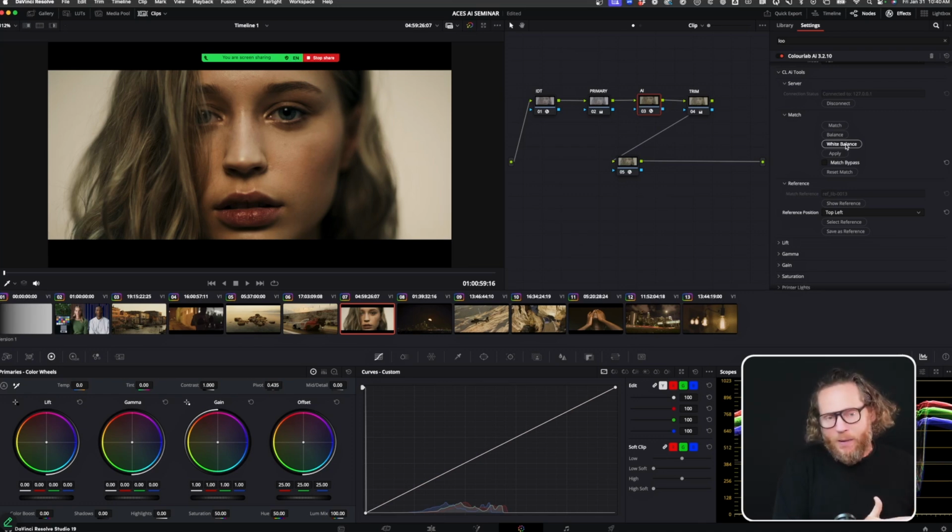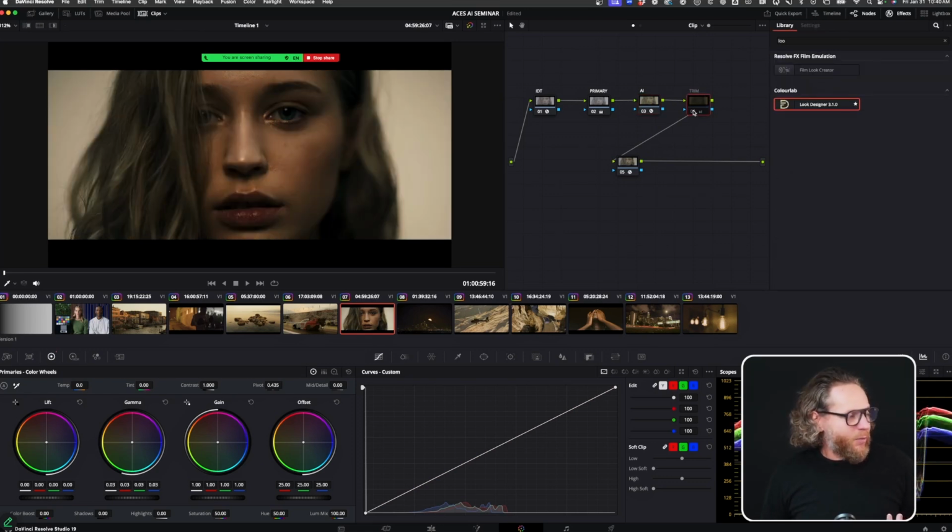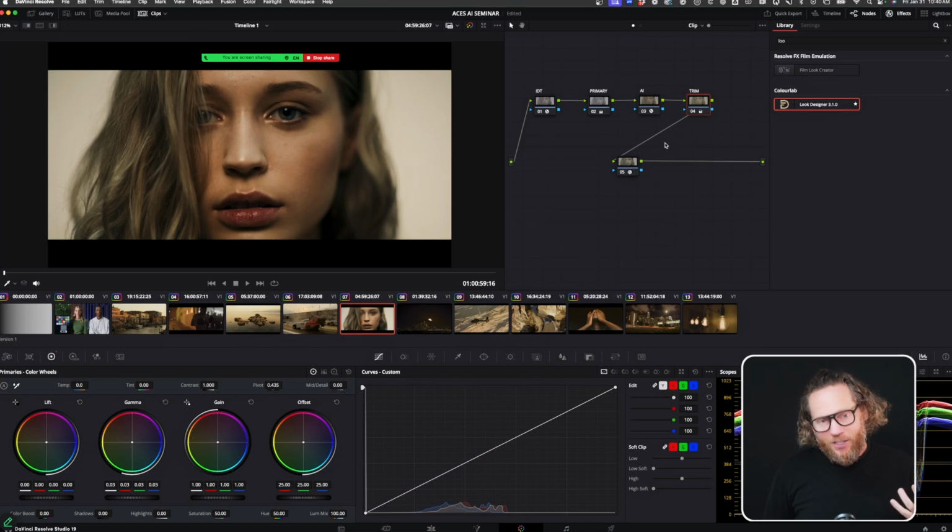So just use white balance to begin with. The other thing I do, and you see what I do, I always use a little trim afterwards, because I match it and then trim-correct that match. The character of the match, what it's trying to do, is going to be consistent. That's one thing I can guarantee you. No matter what shots you match, the way the lift gamma gain tries to match it is always going to be consistent.